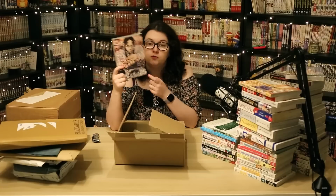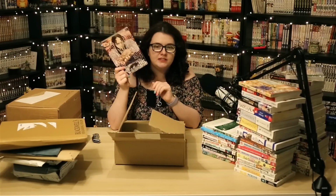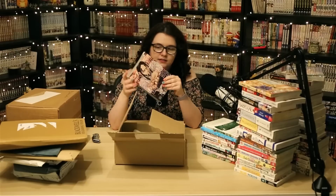I fairly recently picked up a volume I was missing earlier on in the series because it had been out of stock. It has been reprinted, so with this volume I am now completely up to date with the series releases in the UK, which is very exciting, and I'm going to try and binge the series now. I was kind of holding off because I had an early-ish volume I couldn't find and I didn't want to get there and have to wait for so long, but I'm happy to stay up to date with a new release. Exciting.